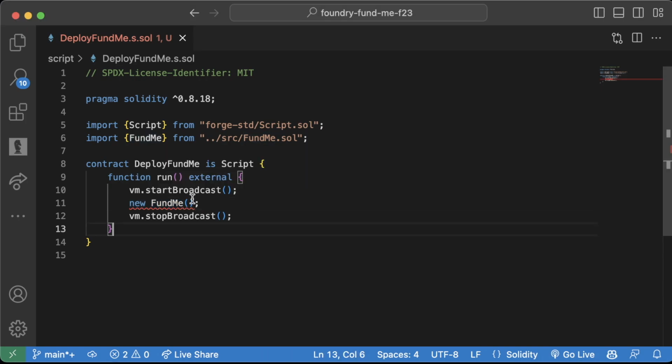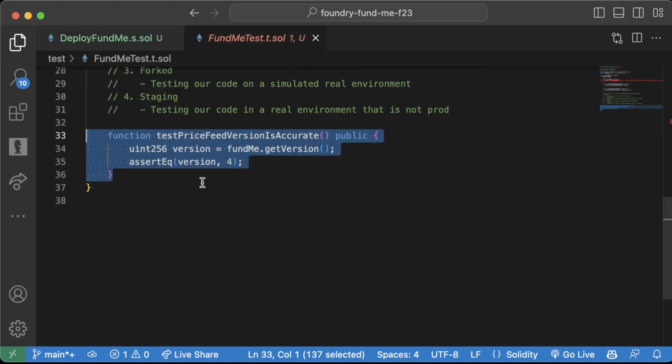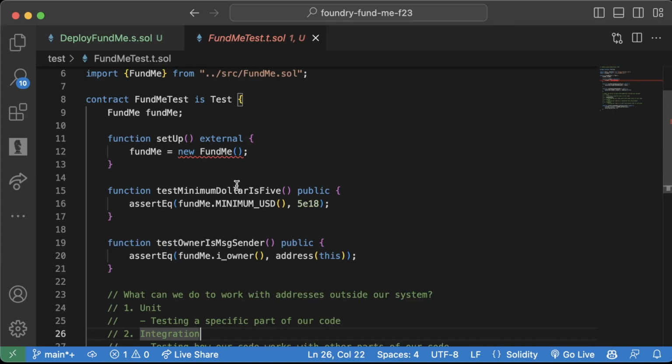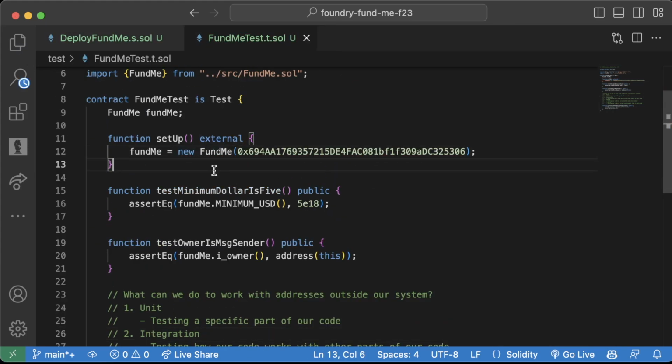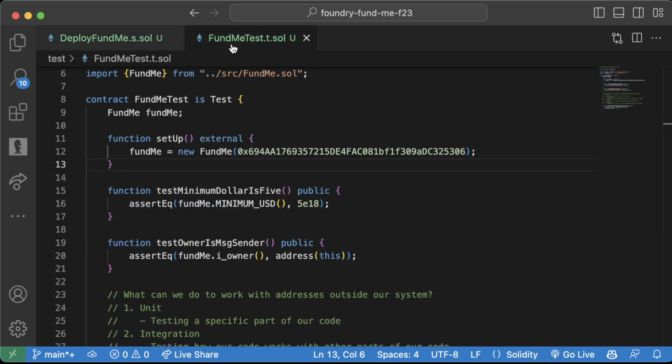What we could do is we just stick the price feed in here. And now it should work. Of course, in fundme.test, we're also going to have to go and stick the price feed in here. And this is where you're seeing there's kind of a lot of work happening every time we update how we deploy this, right? If I update how I deploy in my script, I'm also going to have to update how I deploy in my test. That's too much work. And remember, we're engineers. We want to do as much work as possible to be as lazy as possible.